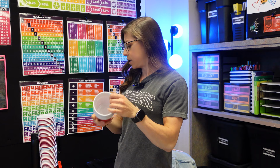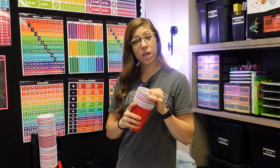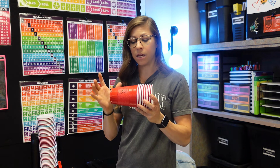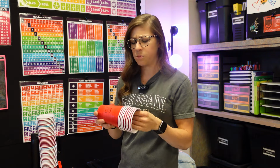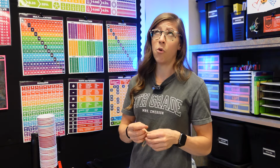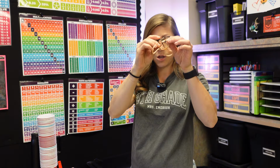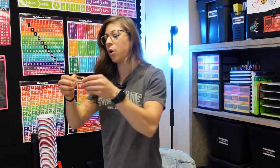Essentially, these cups have numbers on them. Some of them do, some of them don't. That's fine. They're gonna work in groups to do a cup stacking activity. You've probably seen this before, but essentially they work in groups. So I'm gonna have teams of 4. I'll probably have one team of 3, but they will get this rubber band. So this is my team of 3. Let me show you the team of 4.